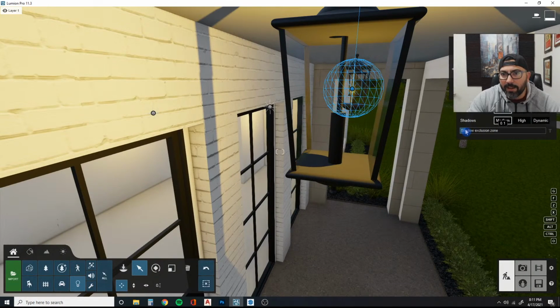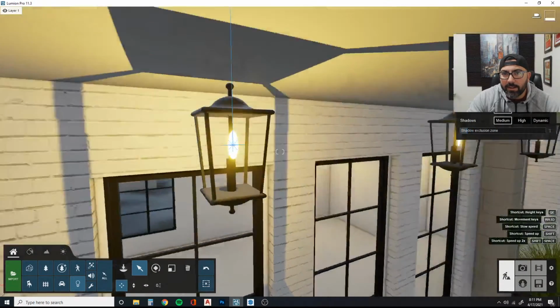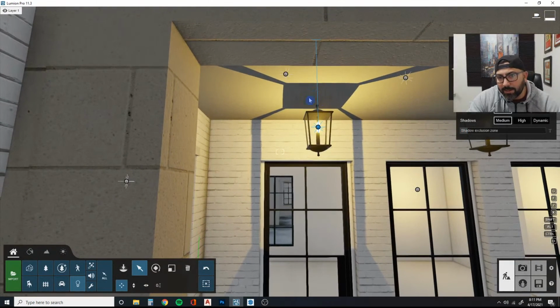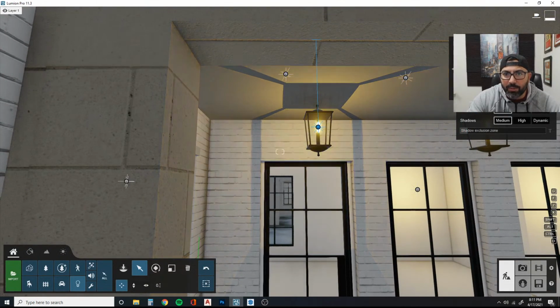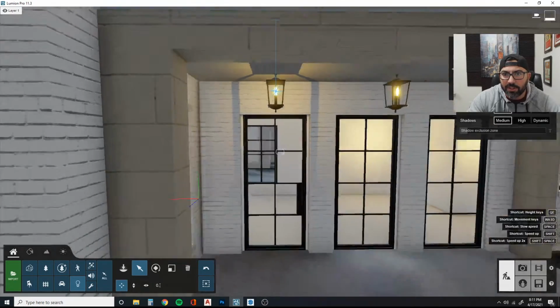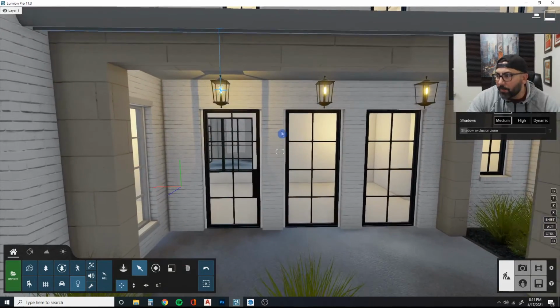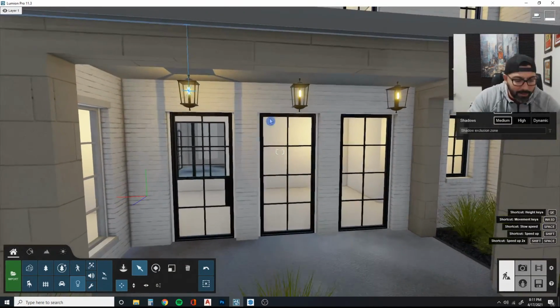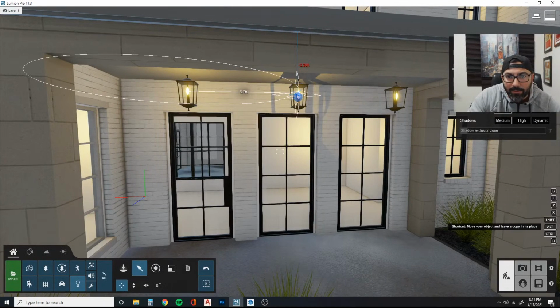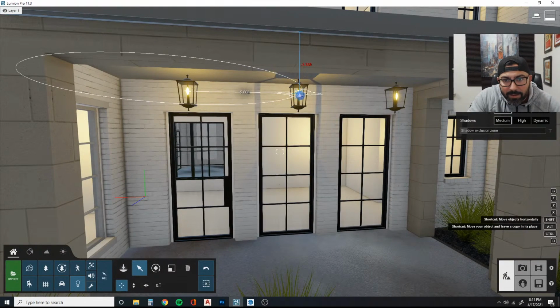Yeah, just like that. So now it's more realistic with the lighting there. I can adjust the brightness of it so it's not so harsh, but that is actually a truer light. So that's really cool.